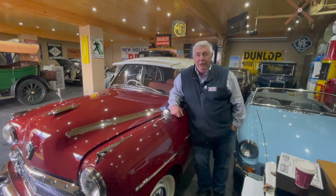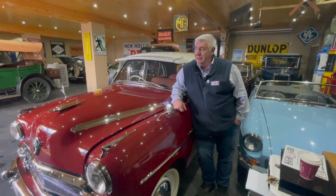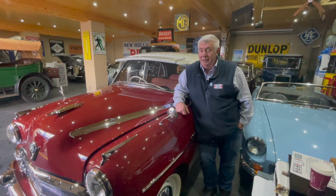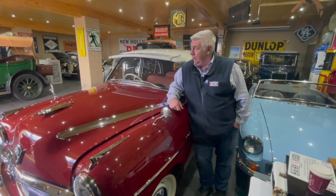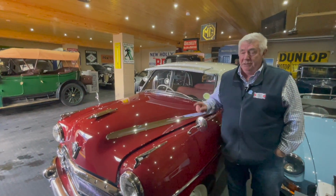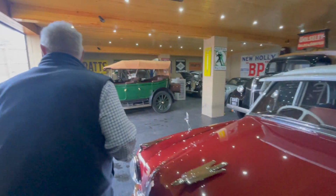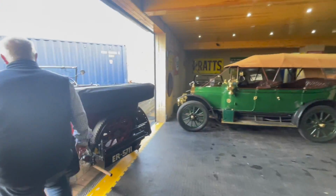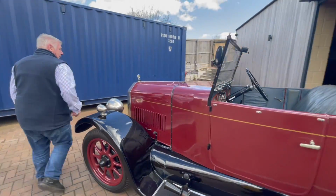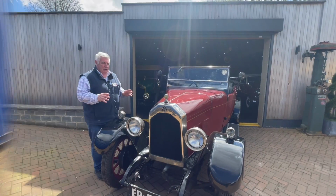So the sun's actually come out and the inquiries have come in. We've been a little bit busy, starting to come into the season, and one or two people making inquiries about pre-war cars, and just today we've had a couple of inquiries on the Swift. One person wanted to hear it running. So we'll get it running and you can hear what she sounds like, if you can hear it. I wanted to hear the Swift run.